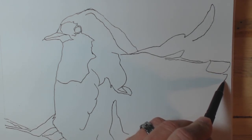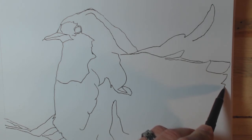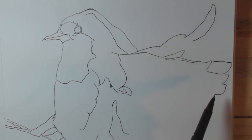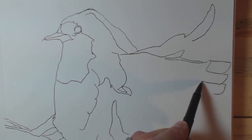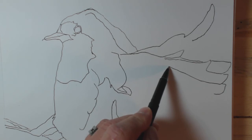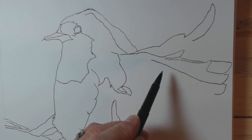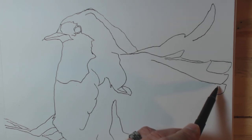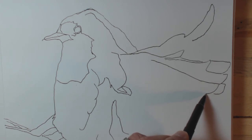So we're coming in. We're coming back around. Bang. We're there. We're kicking out here. We're coming back like so. This line is coming in like this. You can kind of see what we're doing here. We're putting in the wing like that. And there's another feather kind of right in front of this guy, like right here. And it's got to come down and in like that.